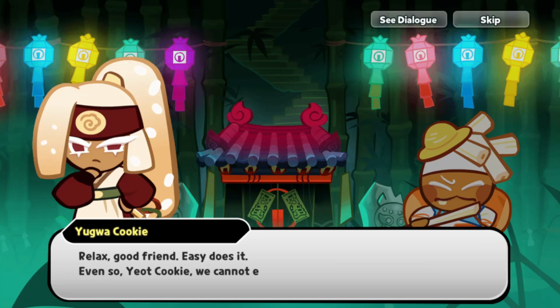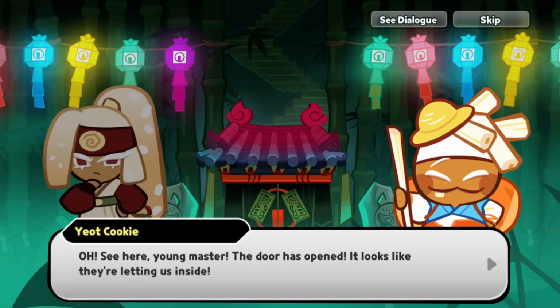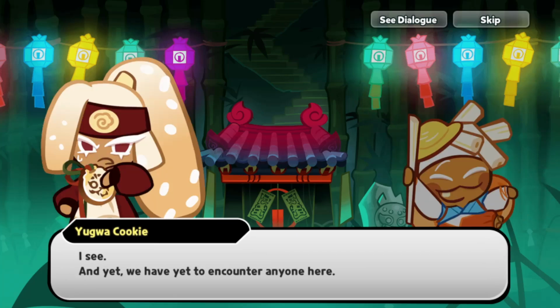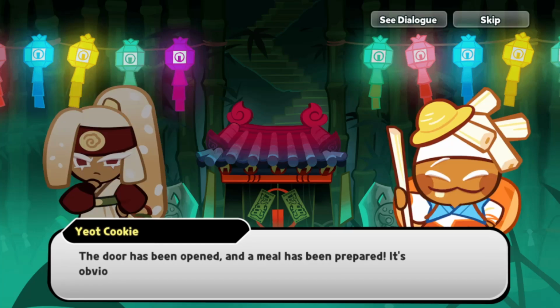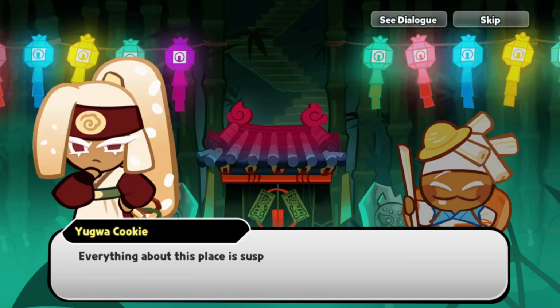Relax, good friend. Easy does it. Even so, YEOT Cookie, we cannot enter this place without seeking the owner first. Oh, see here, young master, the door's open. It looks like they're letting us inside. And something smells scrumptious. Look, there's a warm meal waiting for us on the table. I see. And yet we have yet to encounter anyone here. The door's been opened and a meal's been prepared. It's obvious that whoever lives here wants us to rest up here for the night. To decline such an offer is bad manners. Everything about this place is suspicious. Why don't you go first.